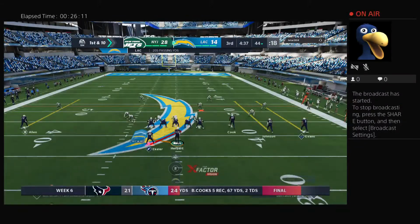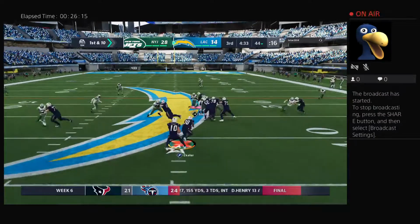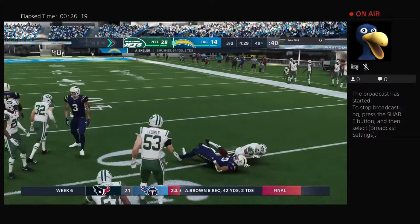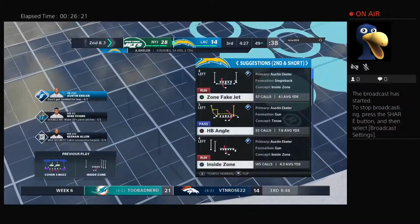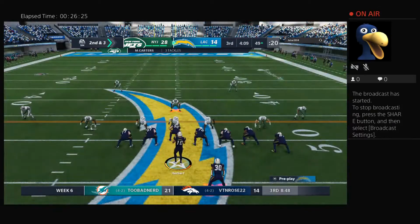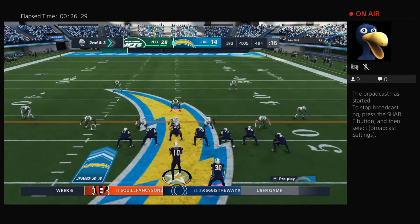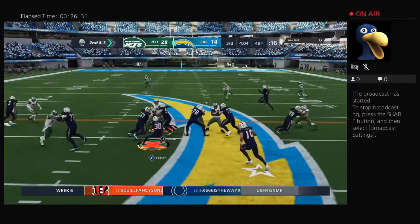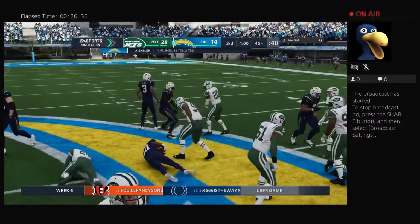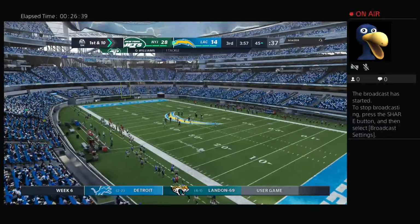Took just one play to move all the way to the 44 as they try again on first down. Out of the gun, Eckler running it. And he'll take it across midfield down into Jet territory. It's a 7-yard carry to set them up with a 2nd and 3. 29-yard line. It's a gain of 7. Brings up 2nd and 3. Once more, here's Eckler. And he'll be brought down at the 45-yard line. A gain of 5, good enough for the first down.